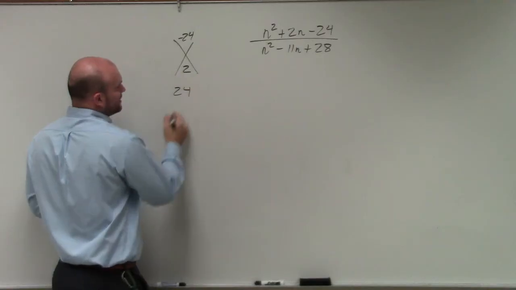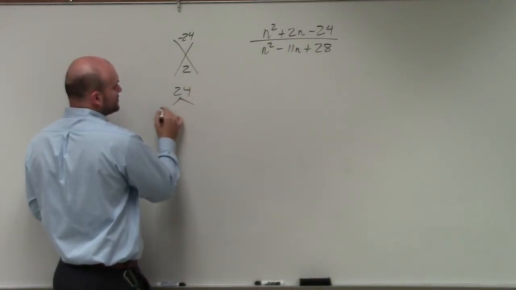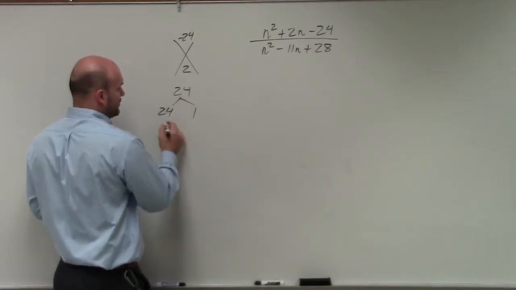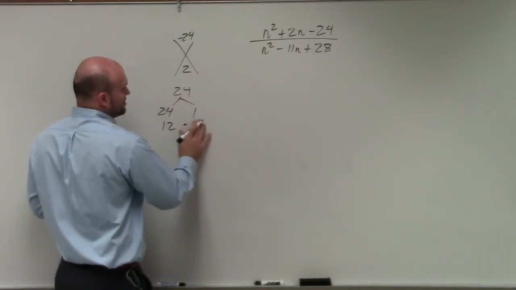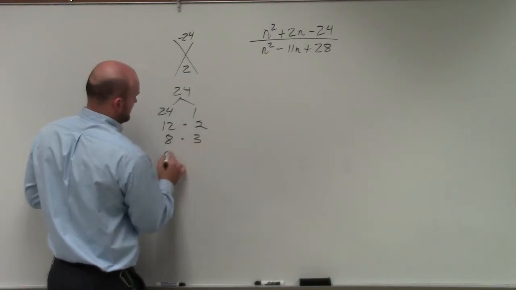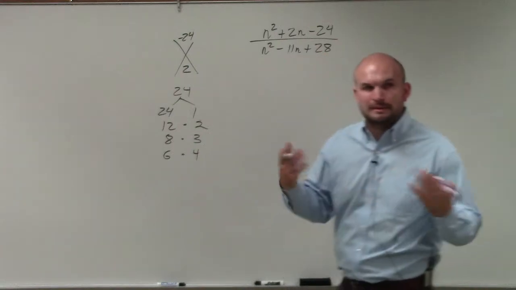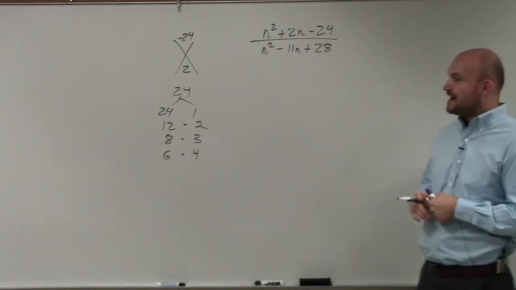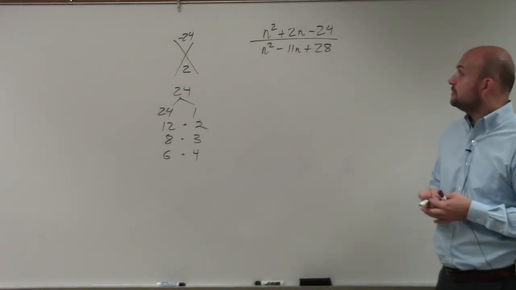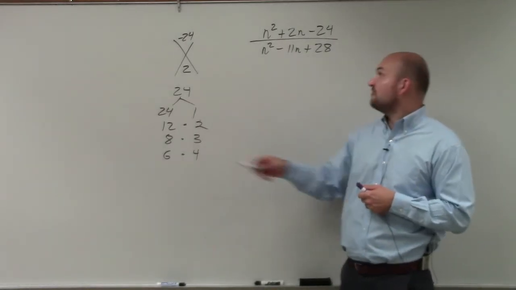The easiest thing to do in your head is just think about all the numbers that multiply to give you 24. Whenever I'm doing this in my head, I always look for 24 and 1. I always start with the largest number first. 2 and 12, 8 and 3, 6 and 4. This is stuff that I'm doing in my head. I'm just writing this out because we haven't talked about factoring and so forth. So therefore, I look for my factors that have a difference of 2, which is obviously 6 and 4.